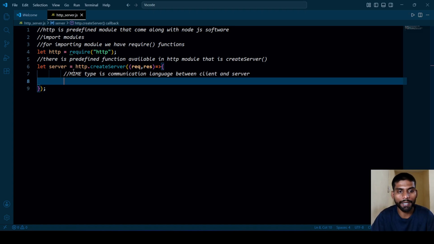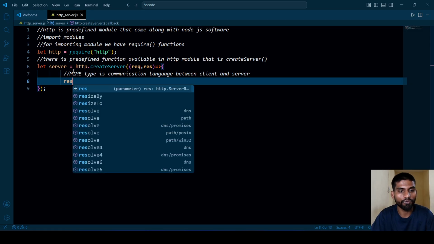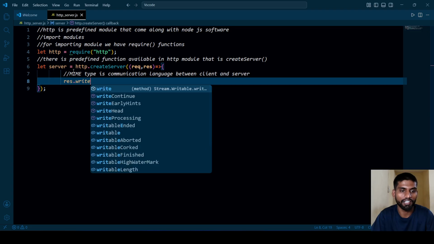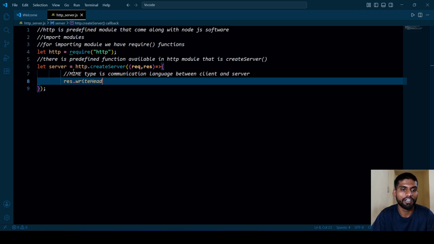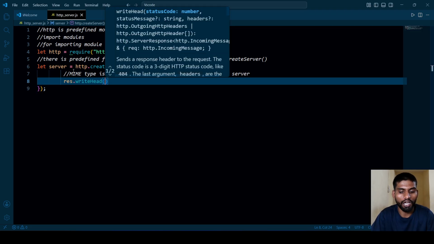How to set the MIME type? There is one function, the writeHead function. It accepts two arguments. First one is the status code.